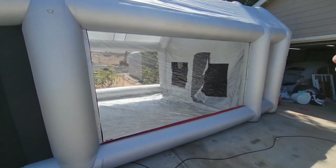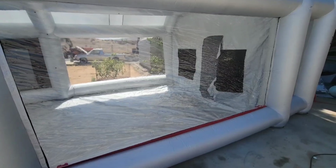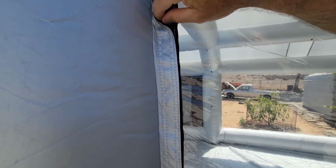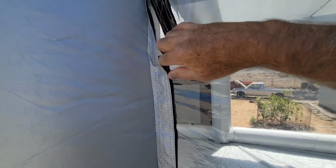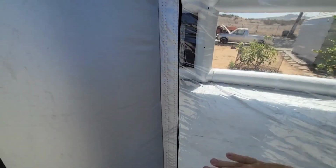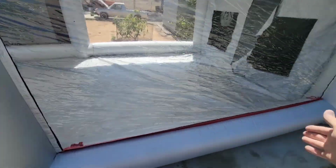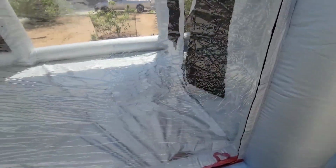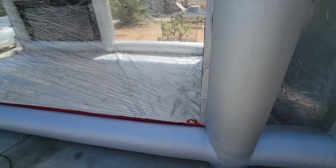It has a really large window, and look at that, I think it's actually removable, isn't it? Never even noticed that yet. You can open it up if you want. The sides on the bottom, you could actually roll it up. You could roll that up if you wanted to have just open air for whatever reason.